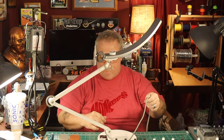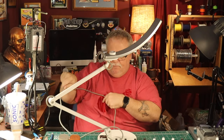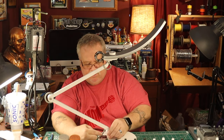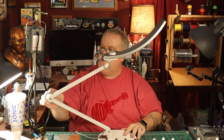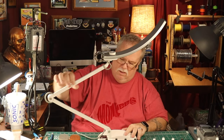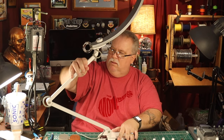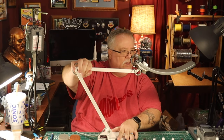Okay, I'm seeing some really cool stuff about this lamp here. So it presses on, and right down here there's a little screw to tighten it up so this won't be lifting up and off of here. But look how long these arms are and how everything's integral. Wow, look at the... Am I at full range? Yeah, that must be full range.